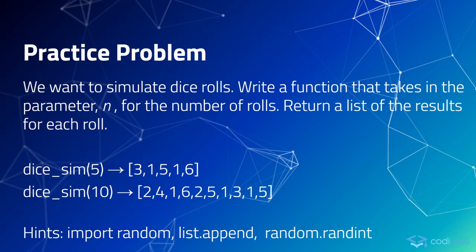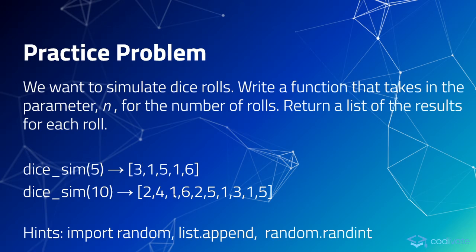Let's do a practice problem to test our function writing skills. We want to simulate dice rolls. Write a function that takes in the parameter n for the number of dice rolls. Return a list of the results for each roll. Let's say our function is called diceSim, and we enter the argument 5 for the parameter n.